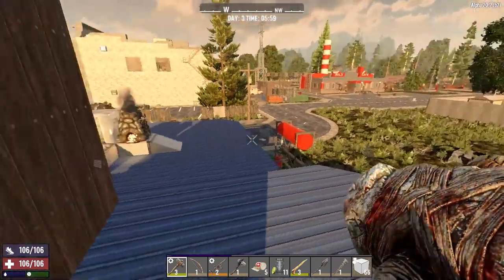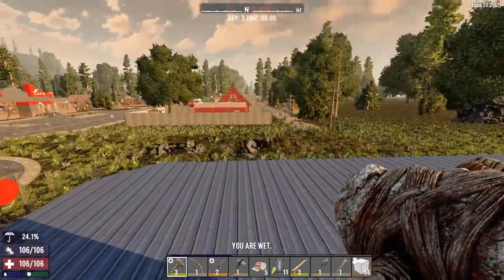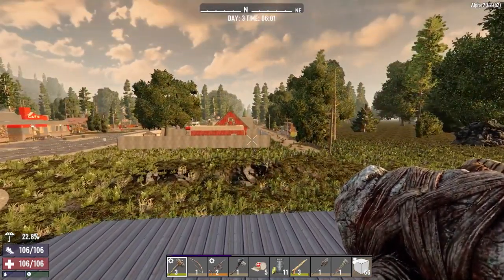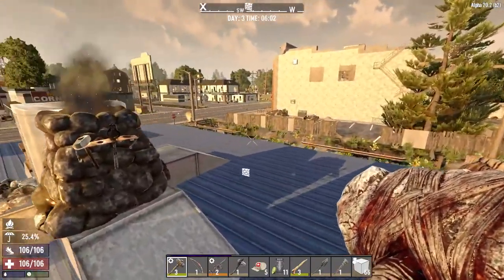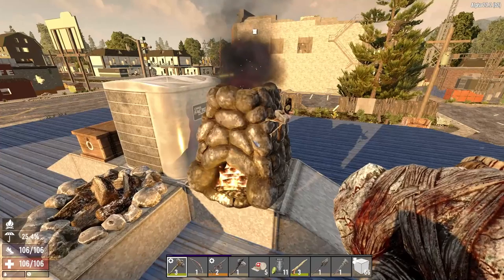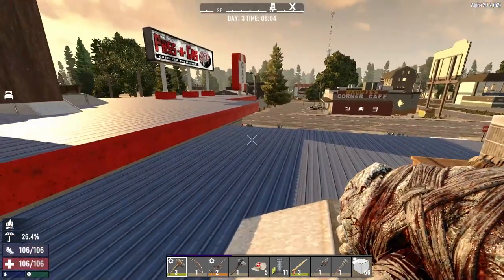Okay, it's almost time for more embellishments. I made this cubby hole, keeps me from getting wet, and during the night I have a wandering horde of vultures that could hide in there from them. Got made a forge, put a point in there. Let's make some more forged iron.